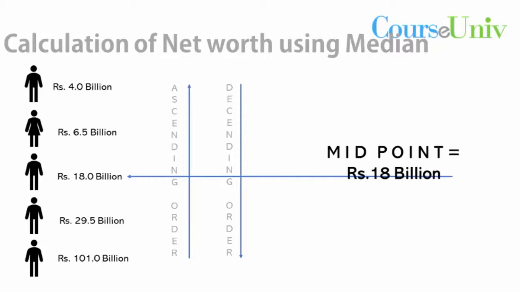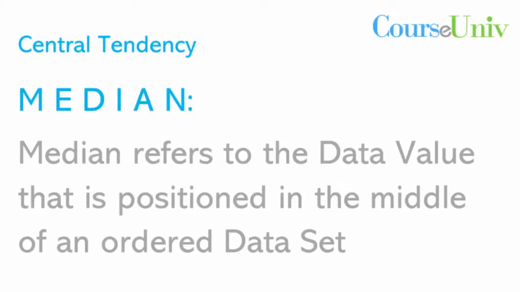Let's take the same example. Instead of taking average, we arrange people in ascending or descending order based on their net worth, and we take the midpoint of that order. We have 101 people. We take the 50th person, either from top or from bottom; it will be the same. That number will be more representative of the group because we know that almost 100 people will be around that number, and only one person is beyond it. That number is called the median. It's the midpoint of a data set, or midpoint of a number of observations, or midpoint of a group.